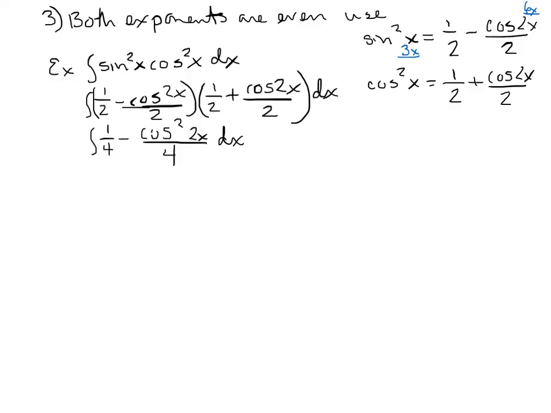That's not so bad. But integrating this guy, check it out, I've got another even exponent right there. So I'm going to have to apply this formula again. All right, here we go, again. The 1/4 stays as 1/4. I'm going to put that 1/4 that's in the denominator outside all of this as negative 1/4. And then cosine squared of 2x, so the formula for cosine is what I'm using, 1/2 plus the cosine of 2 times whatever's inside here. So now that becomes a 4x all over 2.